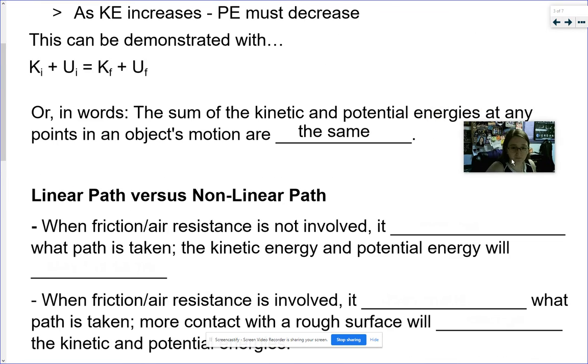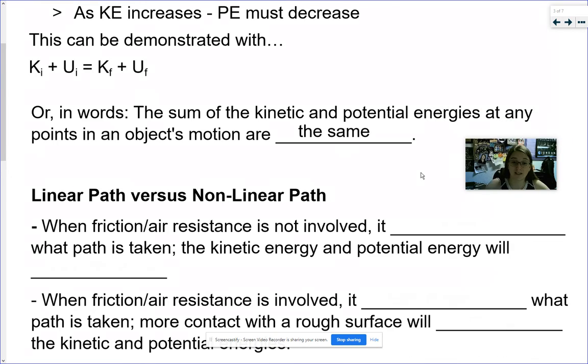Last thing we're going to do here, and then we're done. I know this was a lot of note taking. If you were in person, it was pretty easy. But if you're at home, maybe not so much.